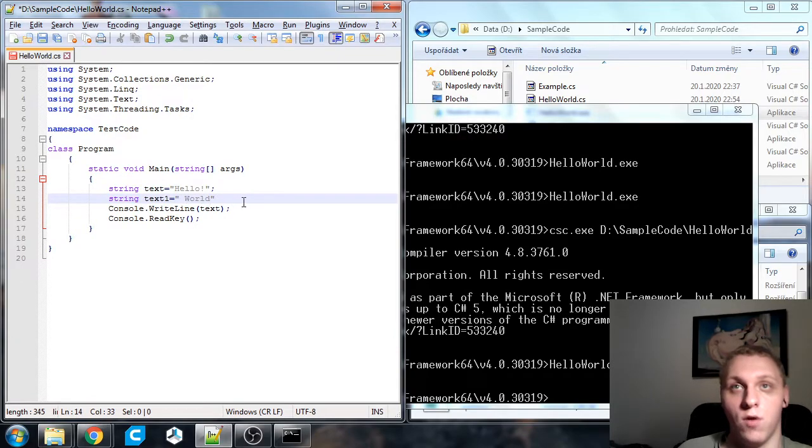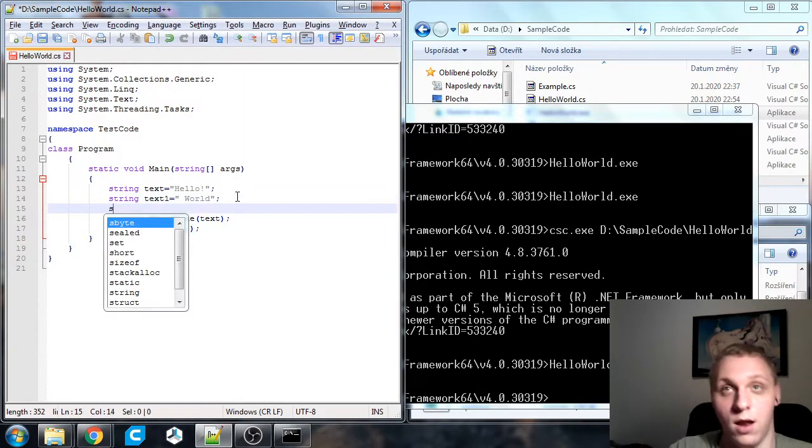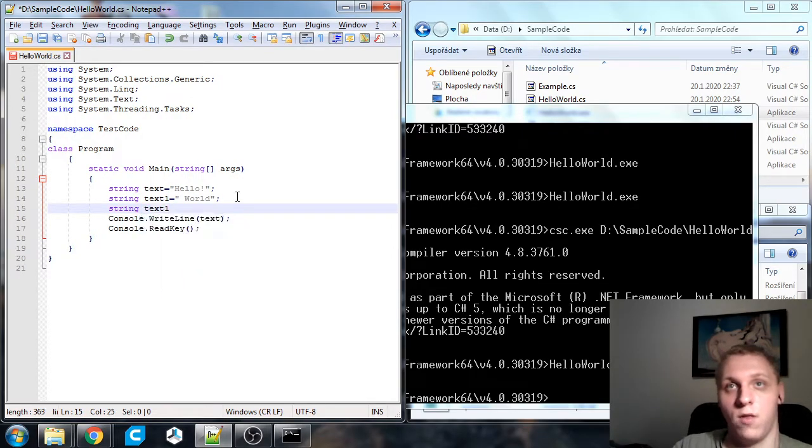I'm going to go over each and every one of those one by one, so don't worry. We're going to add another string. We're going to name it text2, and we're going to give it the exclamation point, and we're going to remove it from here because it's not needed. So now we've separated it into 3 strings.